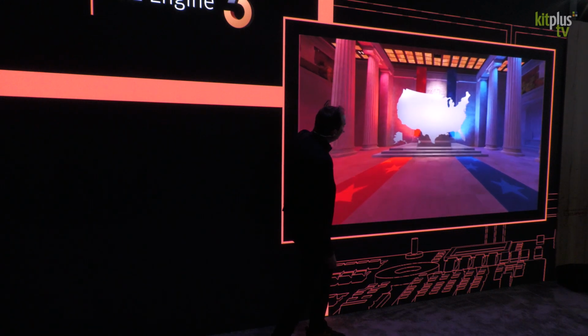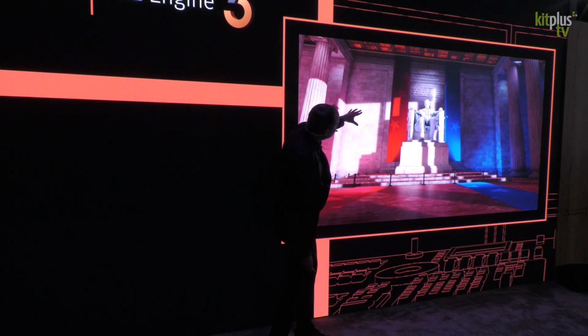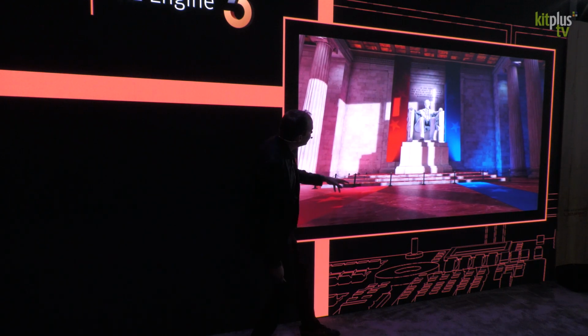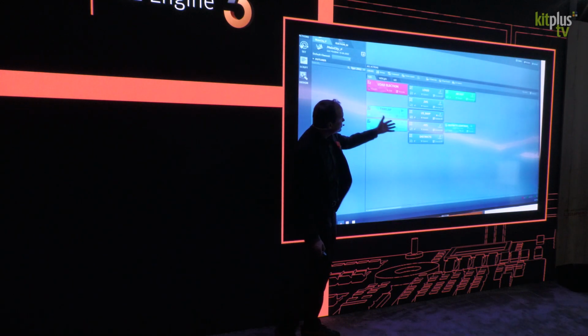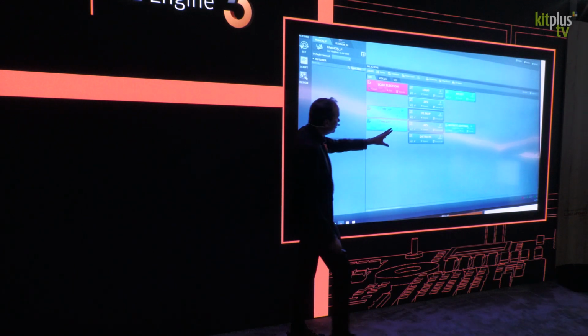I said this is live lighting. Let's actually bring in some harsh daylight into the studio. There we go. And that daylight can be hitting the AR elements, such as this, and adding real-time shadows on here. This is a simple controller that we have to be able to control those graphics.